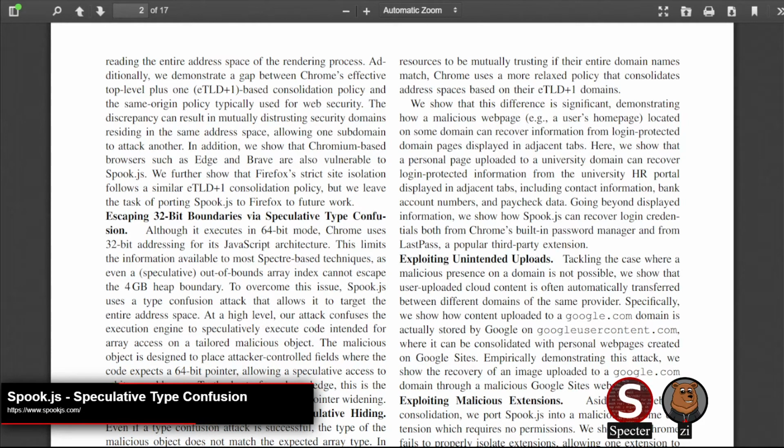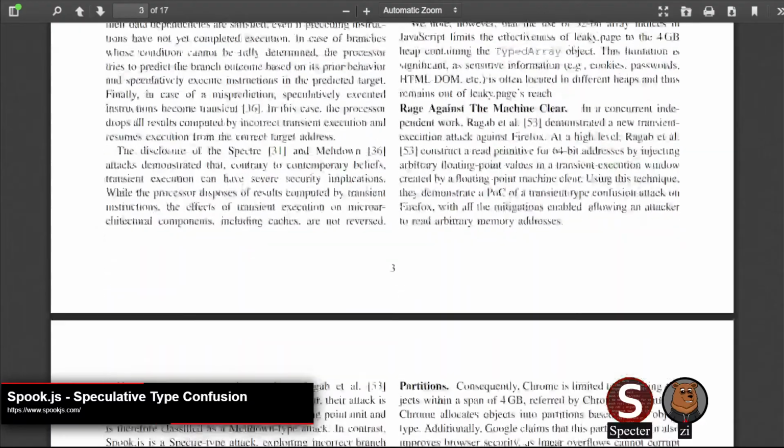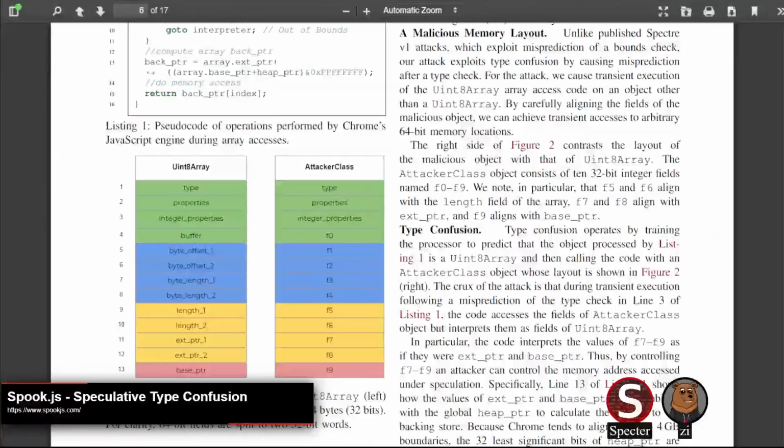So their goal here is to get a malicious object that they control the properties of to get confused for a uint8 array. In that way, they can gain control over the full 64 bits of a backing store pointer of the uint8 array, and they can use that to get an arbitrary read. I'm not going to go too much into that. It relies on some of the browser internals and how things like uint8 arrays work in the JS engine. They do have some diagrams that show the object layout in memory, but basically all you need to know for understanding the attack is that the uint8 array will have a backing store pointer, and you can control that with this attack.